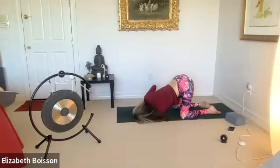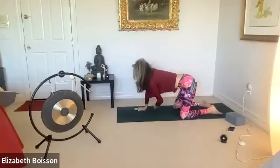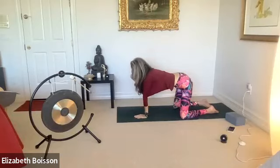Square your hips to the front of the room. Inhale that right arm up. Bend your elbow, find that left hip crease, and breathe. Breathing in to thread the needle, opening your hearts to the side wall through the breath. Right arm up. Exhale down. Inhale that left arm all the way up. And exhale down. Good job.